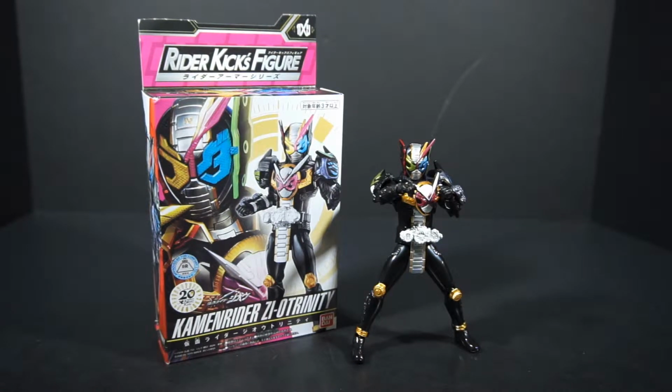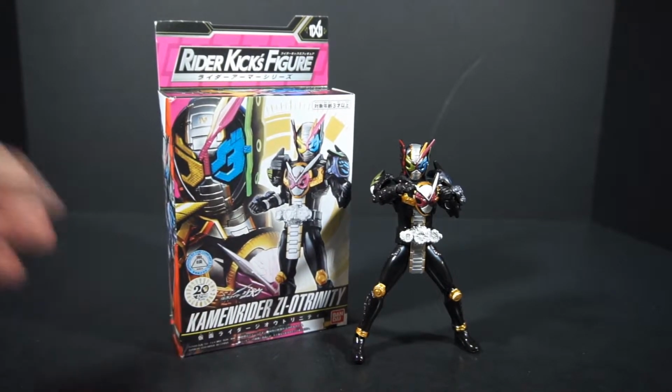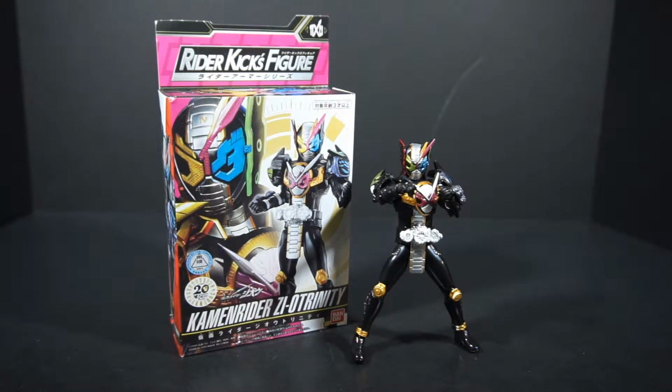I'm just trying to find the Ride Watch holder. But I do like this form. It takes a lot of time to get used to, but I think if you allow that time to get by you, then you probably accept it more. But overall, again, the RKF line is just kind of a pick and choose. I think this figure normally goes for $20, but I got it for $5 off. But again, I do think Trinity is a pretty neat form. Just takes a lot of time to get used to.